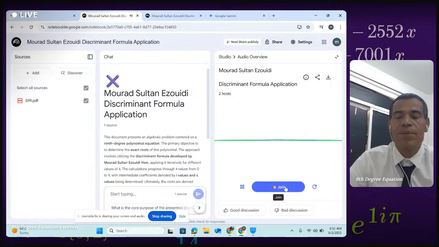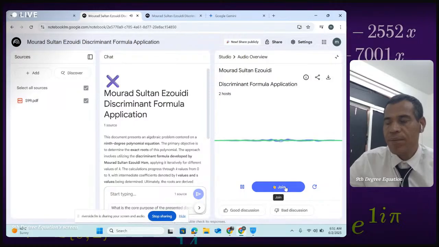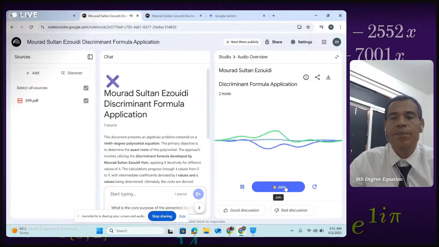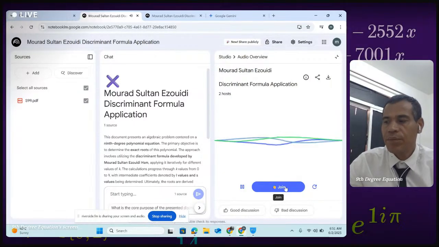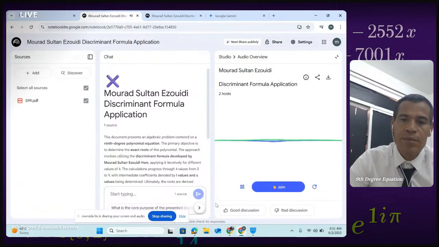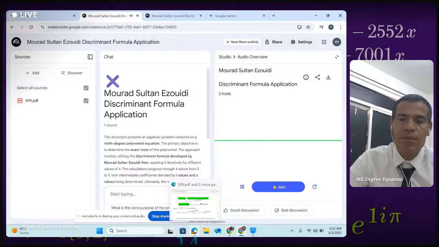Okay, let's unpack this a little bit. It sounds like you're connecting what we're talking about to something else you've been reading. You mentioned negative 35 times negative 25. That reminds me of when we saw that negative 35 appear later on with the s values. Here's where it gets really interesting. But let's stick with this initial polynomial for a moment. You also mentioned the outputs of the ozone 90 equation. Could you clarify what you mean by ozone 90? It sounds like you're drawing some fascinating parallel. But to make sure we're all on the same page with this math, maybe we could circle back to those connections a little later. We definitely want to hear more about what you're thinking.